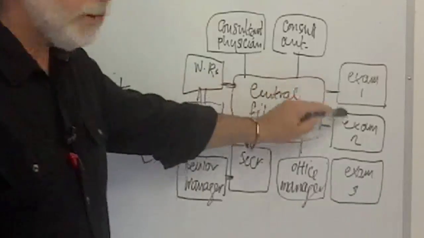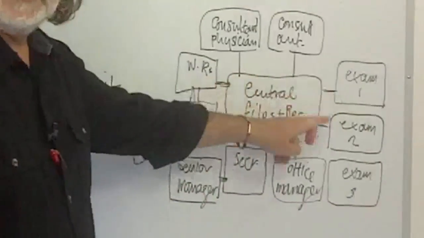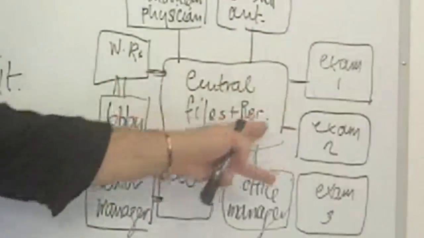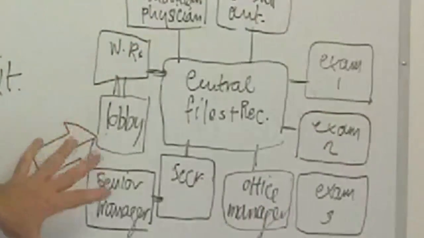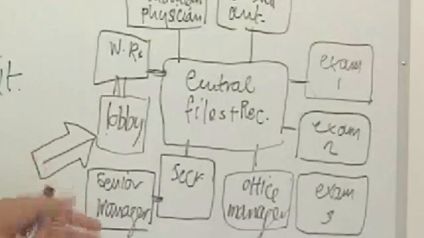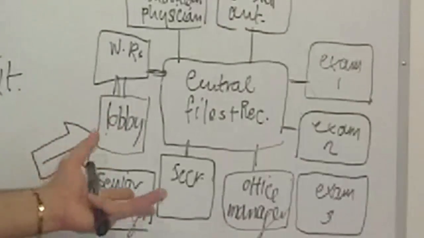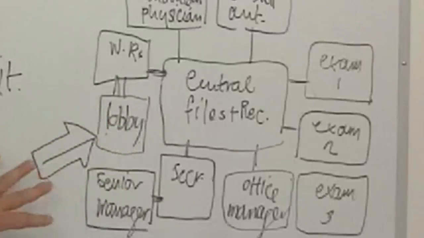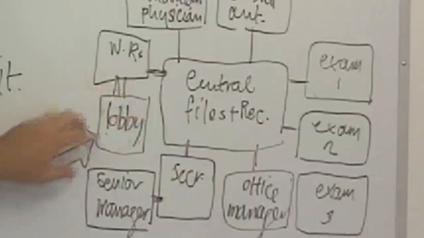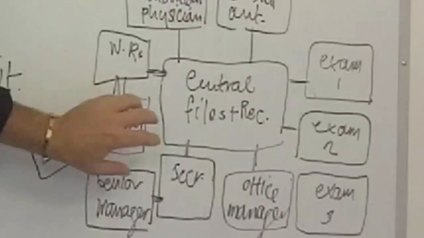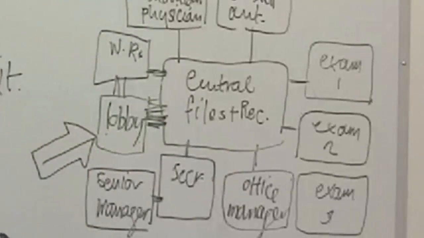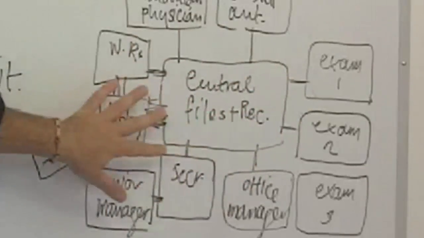For example, this central area could be defined by a rectangle that expresses the square footage of that central area. And this could be any facility, any building typology. It could be a clinic, a library, an office building, but it also could be a house. In this particular example, we are entering through a lobby. As you see, this arrow leads to a lobby, and from the lobby, that should be connected strongly with a central filing and reception area.